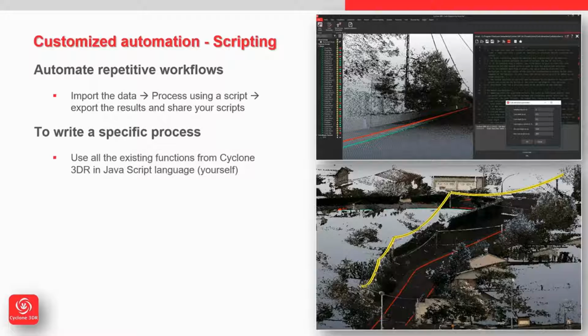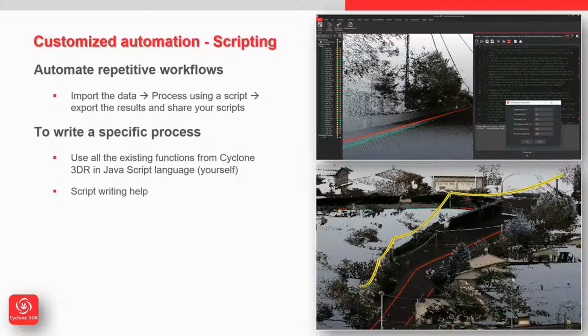To write a specific process, you can use all the existing functions from Cyclone 3DR within the JavaScript language. What we're finding now, and Klaus has facilitated this, and we're facilitating in other parts of Europe, is people are coming to us saying, I have a need to do this using scripting. Whether that's working in partnership with the team who write Cyclone 3DR or putting you in partnership with JavaScript programmers. I think Klaus made the point that if you've got some knowledge around JavaScript in your offices, then use it. Yeah, exactly. As a future skill for people who are sitting processing this data, to have some knowledge around JavaScript and implementing within the scripting. It really is highly customizable and completely achievable yourselves.